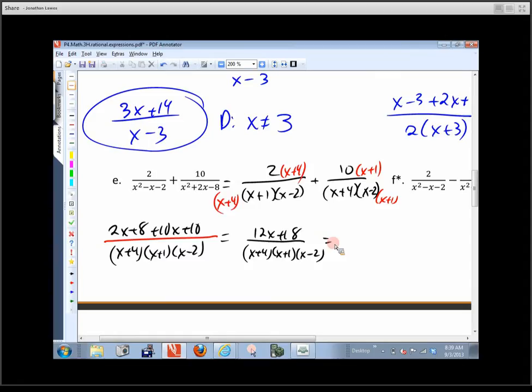On a test, your goal is to convince me you know everything there is to know about these problems and you really know what you're doing. Is this factored completely? The numerator? No, you might want to take out a 6. You're left with a 2x plus 3. And the reason you'd want to do something like that is if you look at this end result right here, you can tell we've canceled everything that we can. It's completely simplified because you can see that this 2x plus 3 on the top will not cancel with any of those on the bottom.